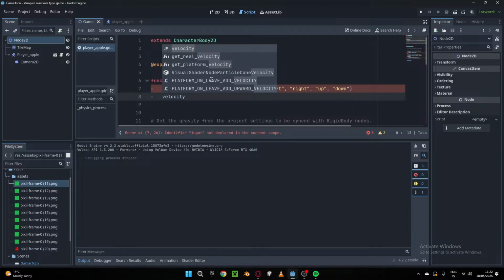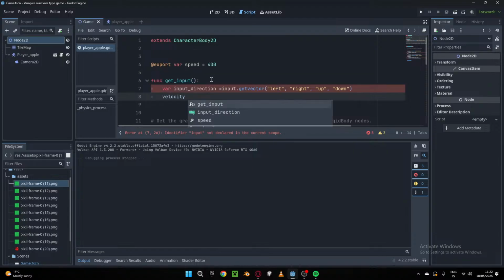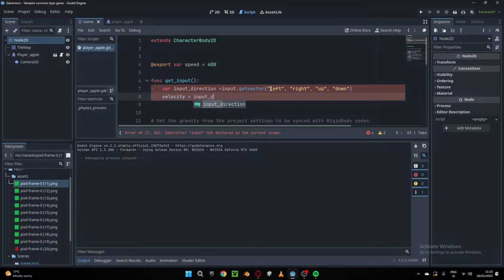I'm lost right now. Whoa. Yeah, velocity equals input... Oh yeah, ui_left like this. Oh, hello, Trelord. Get vector. What does that mean? I'm super new to this stuff. Input direction.